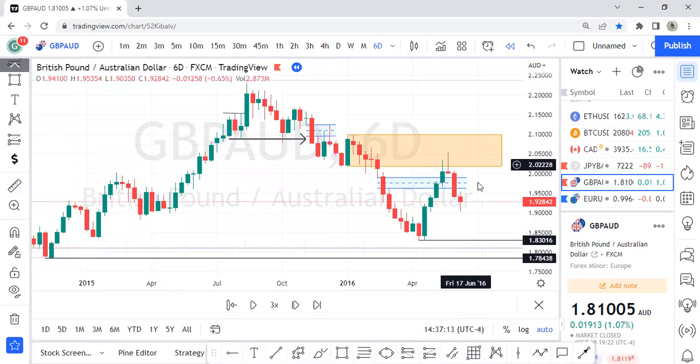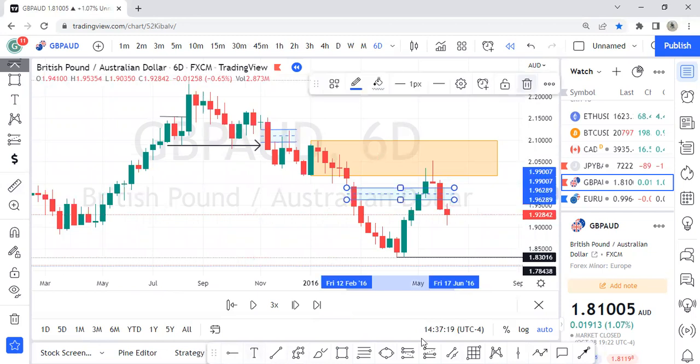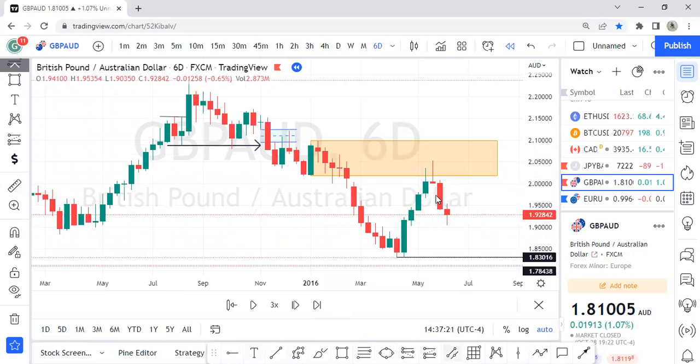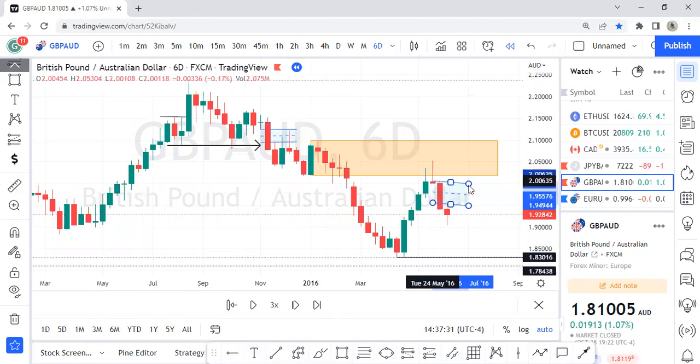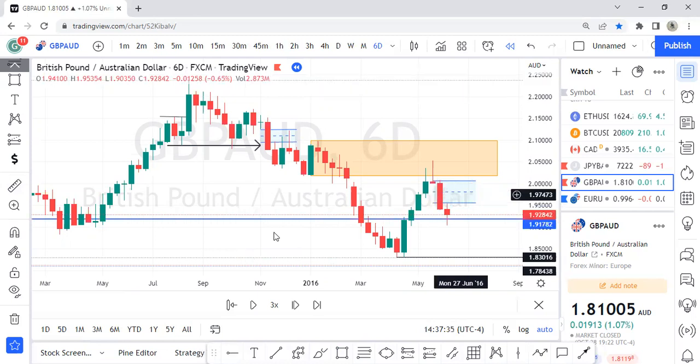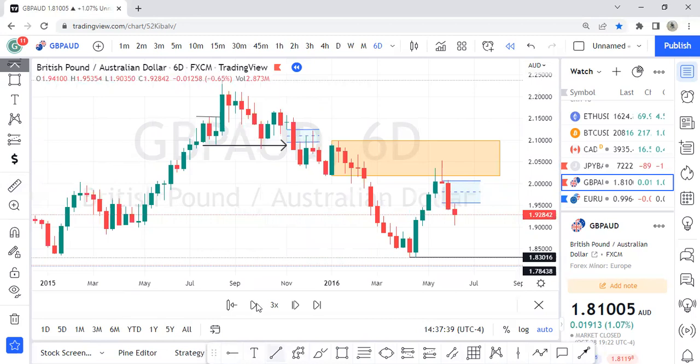So now this has been filled. You cannot delete this imbalance, right? Then we have another imbalance forming inside here, let's say between this candle and this point here. Somewhere around there we have an imbalance, between that week and this week, right? Let's play and see what happens next.